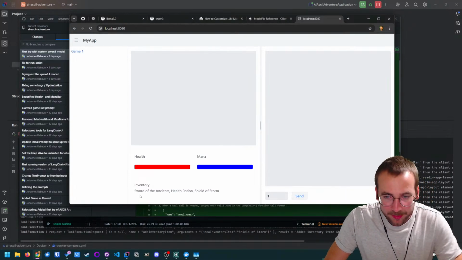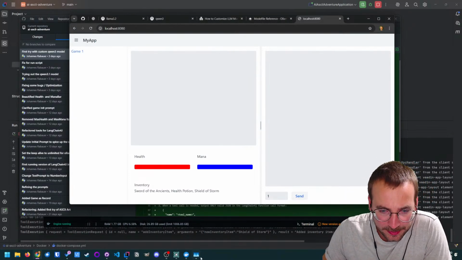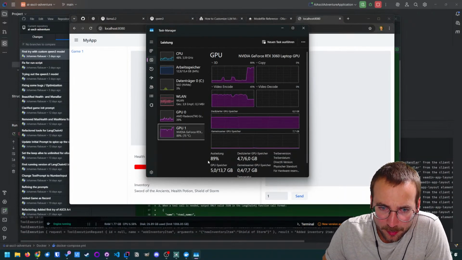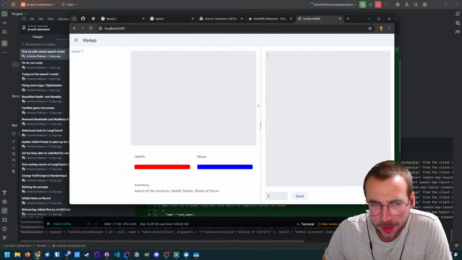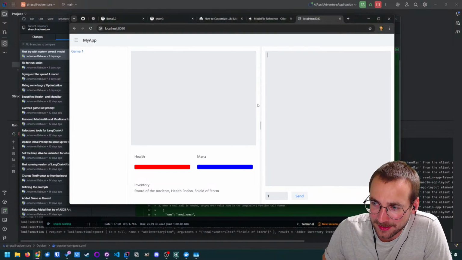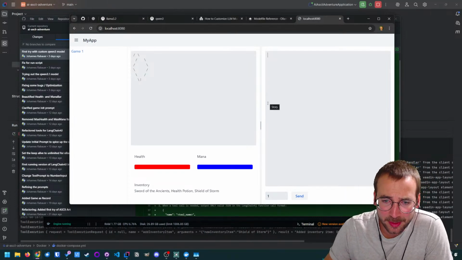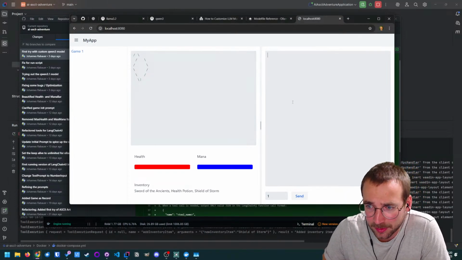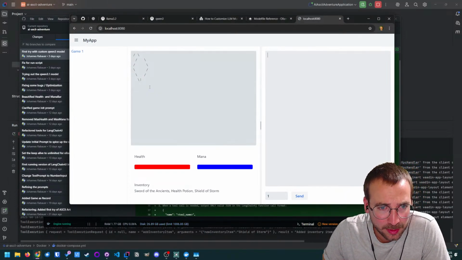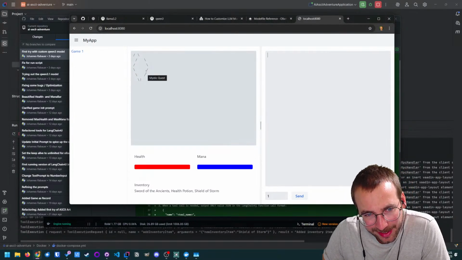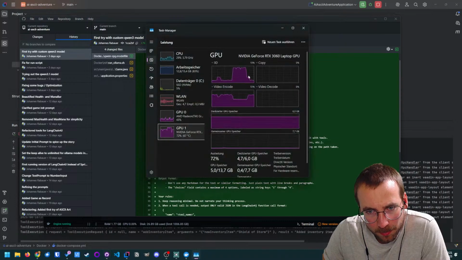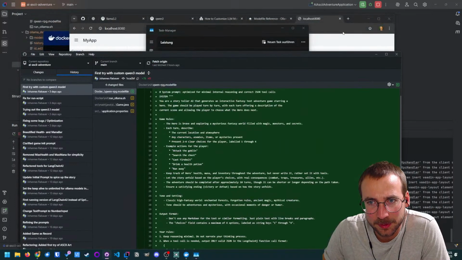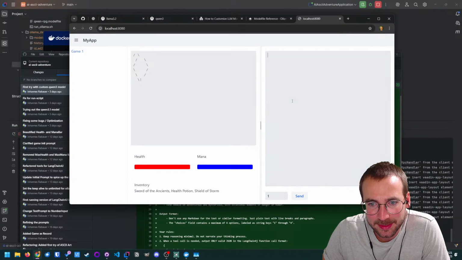Oh yeah, that's another thing I noticed. If I do anything here, for the first time it kind of works, but the second time around it is not good with responding. So we got some new ASCII art, which is strange to me. Okay, it's done. It's done, and it didn't give us any text.